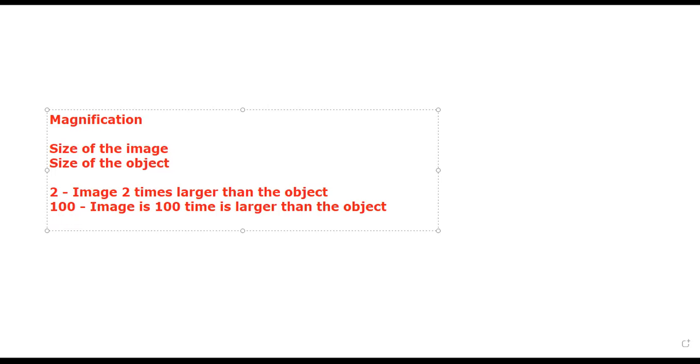But that kind of thing will not come here. Reason? We are speaking about the microscope. A microscope does only magnification. Image will be larger. Image has no chance of becoming smaller. Correct? So, are you clear regarding the magnification?